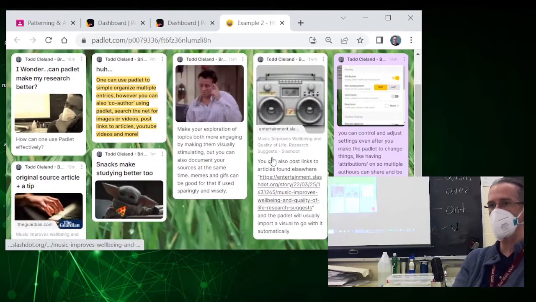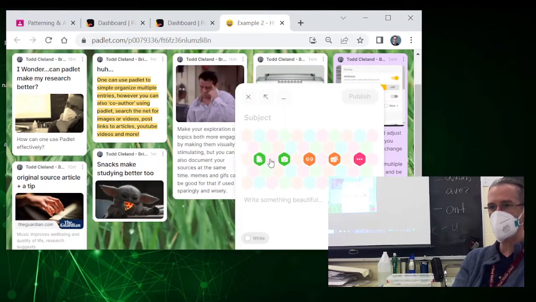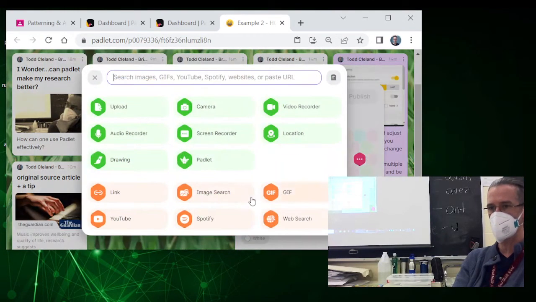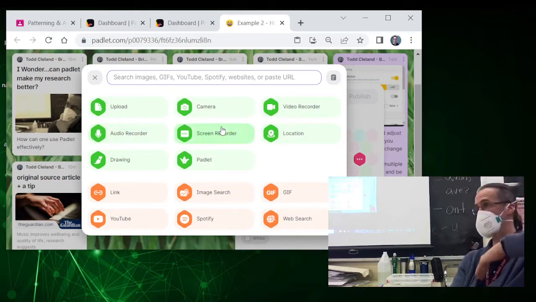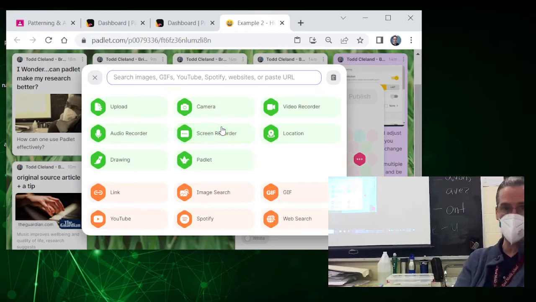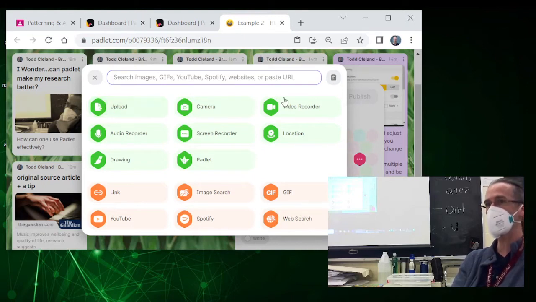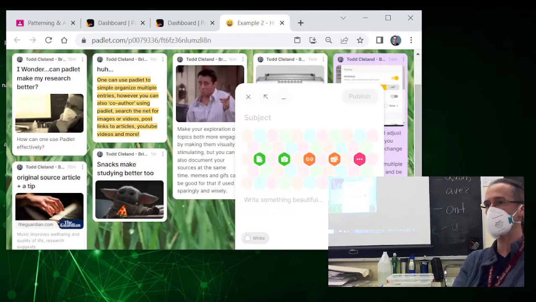So you can use Padlet in lots of ways. This is just one. And absolutely, if the camera was working, you could do a video and so on. You can also link direct to video, direct to YouTube. You can do an audio-only entry. You can record your screen and do a screen capture thing, like what we do with OBS. You can even do locations if you can figure out how that would be useful, or upload your own files. So there's tons and tons of different options for using this all within this program.